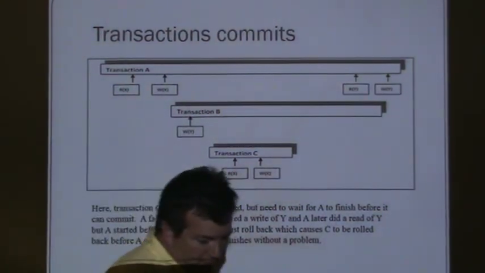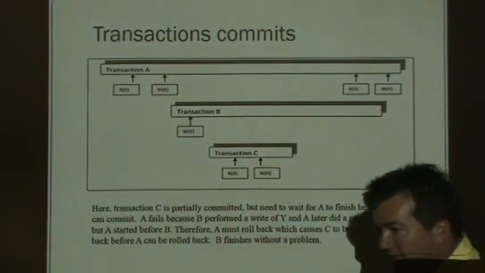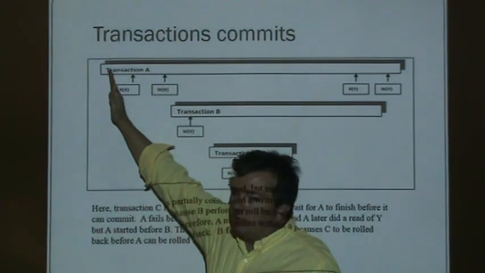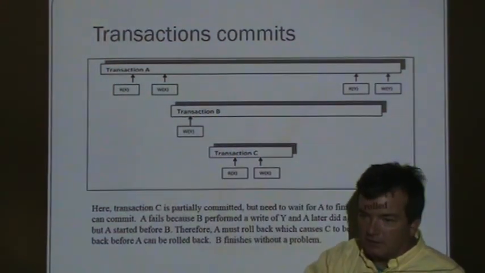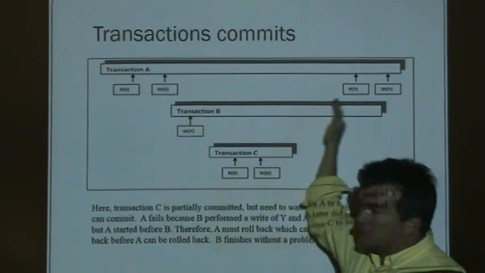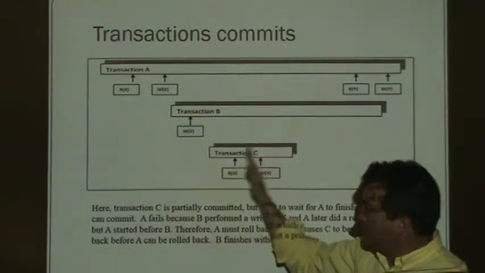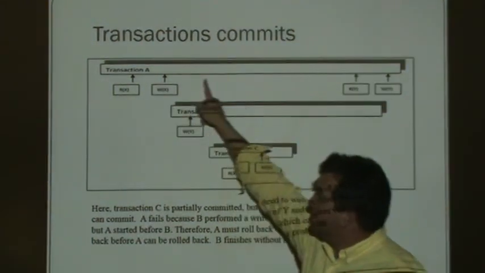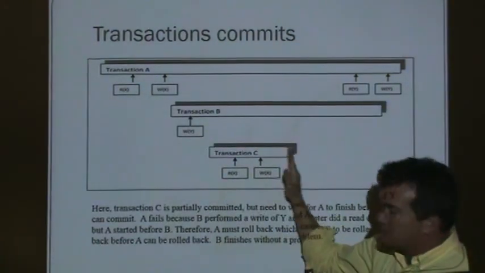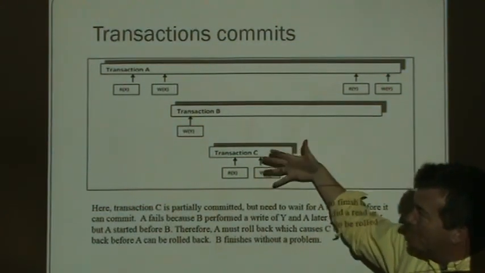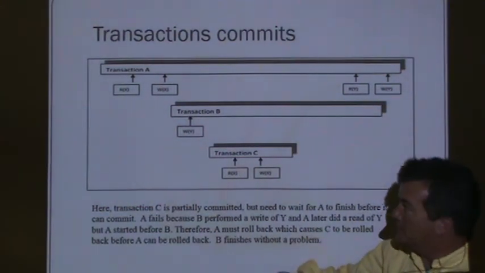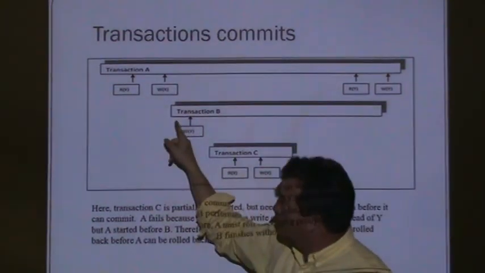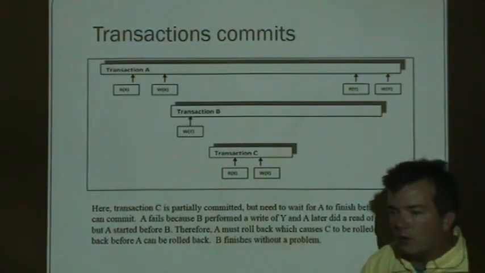So what this timestamp protocol does is, instead of the locking phase where you tell every transaction, make sure you can run start to finish before you start, and then B says, make sure you can run start to finish before you start, and then C says the same, well, C would get stuck at the very beginning and would have to wait until A finished before C can even get started. So by doing this timestamp thing, we're hoping the benefit is we're going to let these transactions run. We hope that this scenario where transactions need to be rolled back doesn't happen that often.